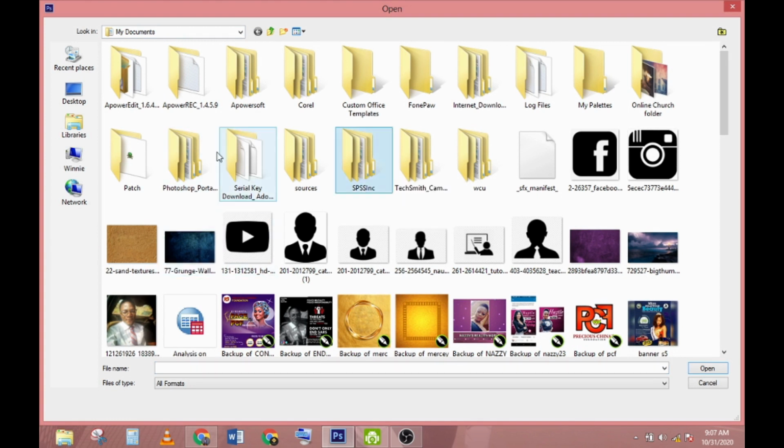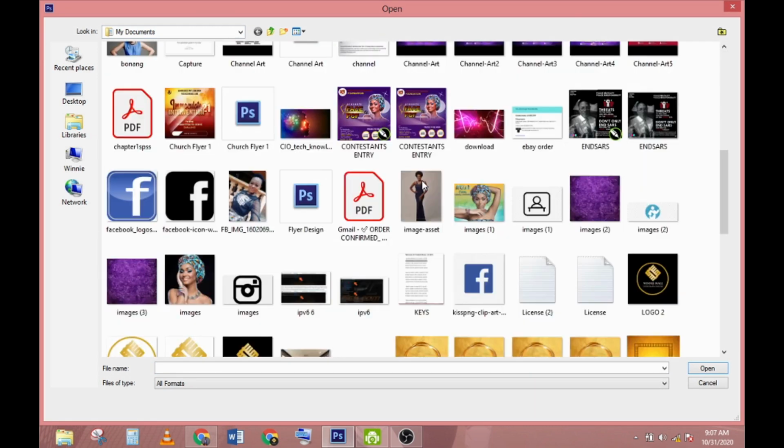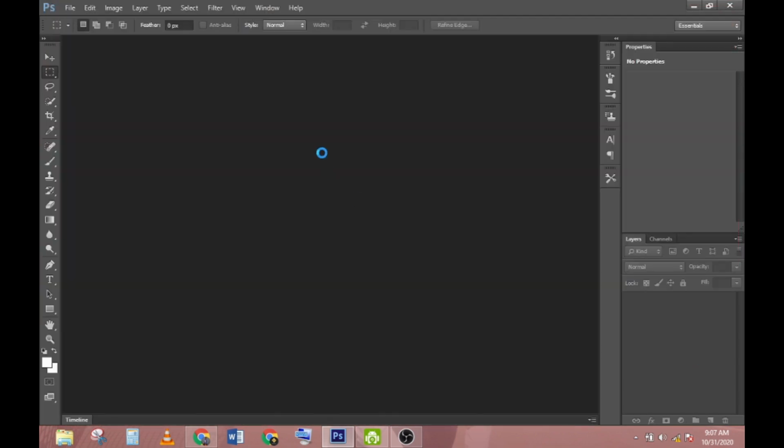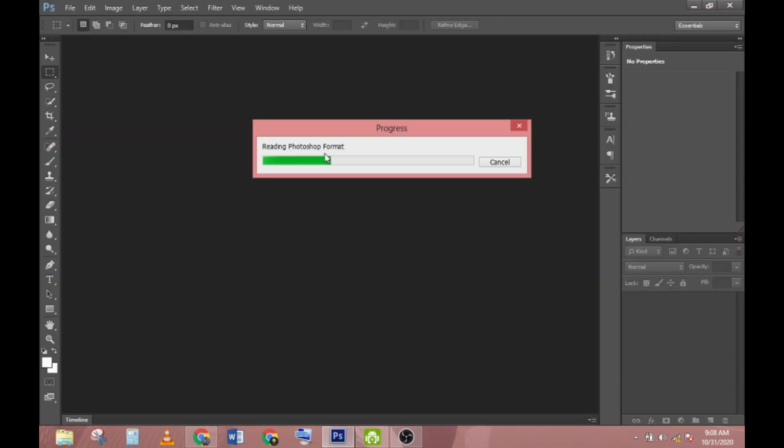You can search around your system for where it was downloaded to. I have mine in my documents here, so I'll simply click on it and click Open. And then I wait. This process is going to take some seconds or even more, depending on the strength of your CPU.